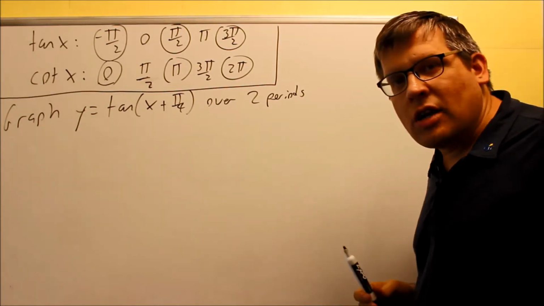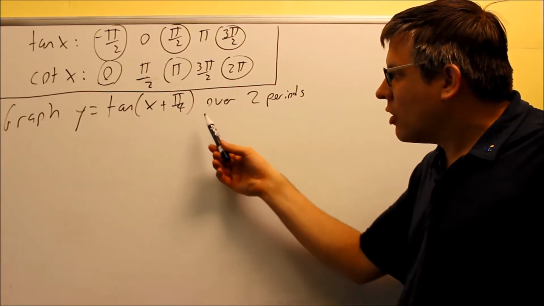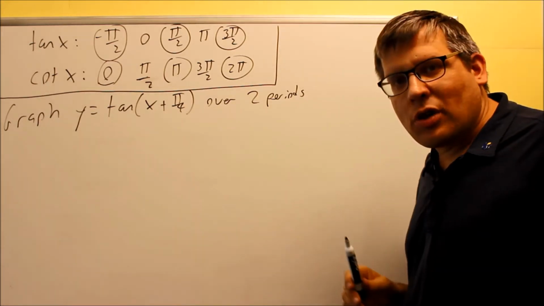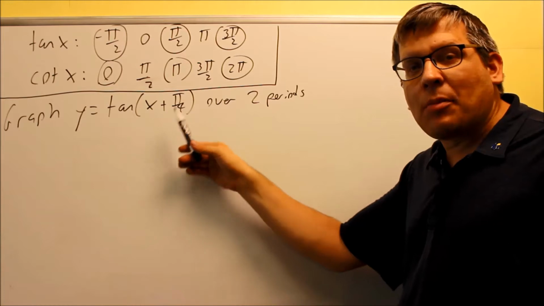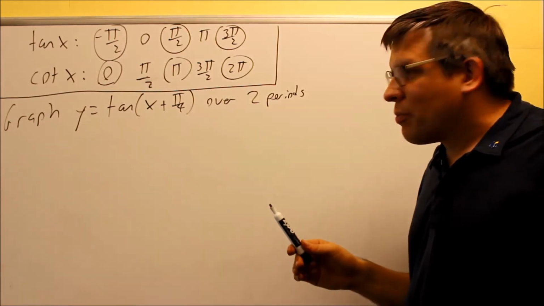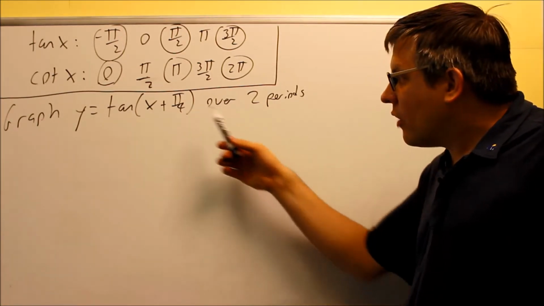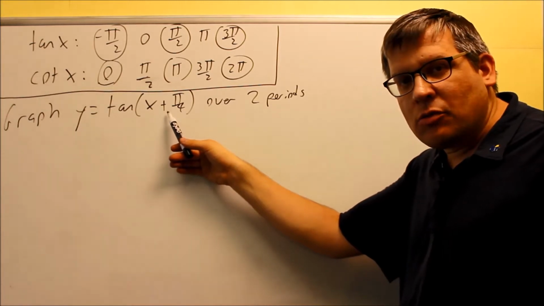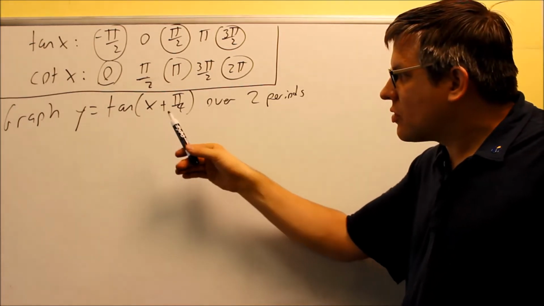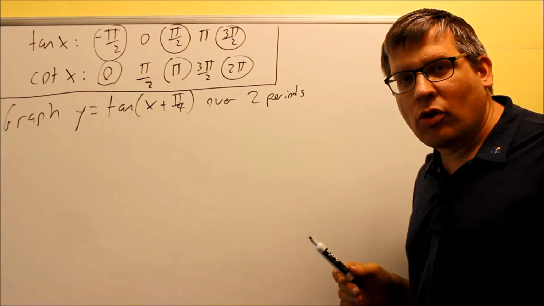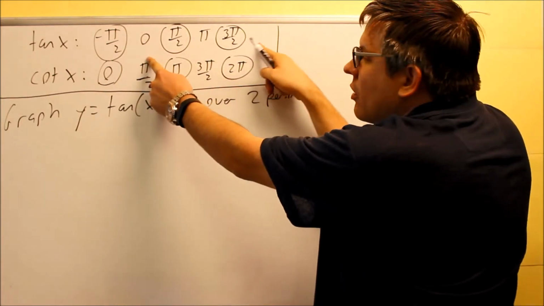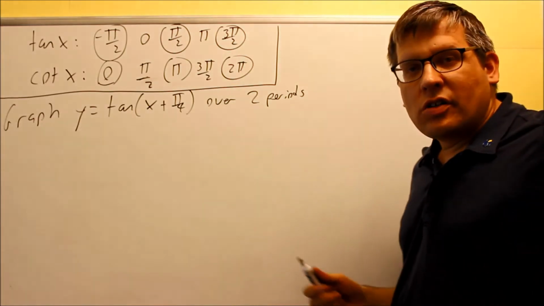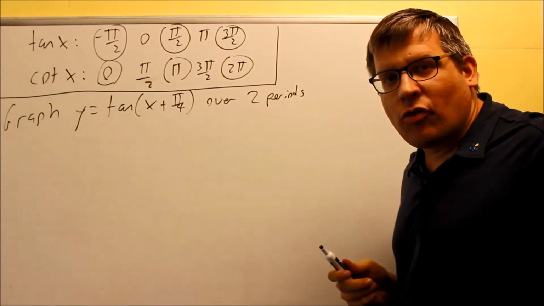So if you're doing tangent of x plus pi over 4, what this means is, because there's a plus sign there, it's a type of transformation. You're moving the graph in the opposite direction of this sign. So plus normally would move to the right, however you're moving it to the opposite, so you have to move it to the left. So we're going to move the tangent graph to the left, pi over 4. So what does that mean? It means that these key points that you have right here, they all get shifted over to the left by the amount of pi over 4.